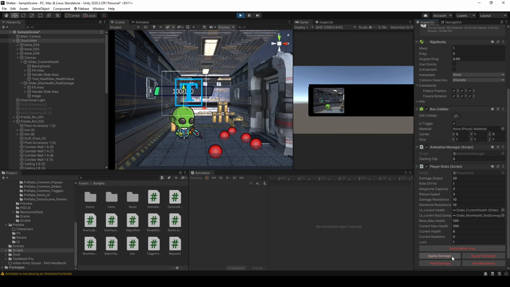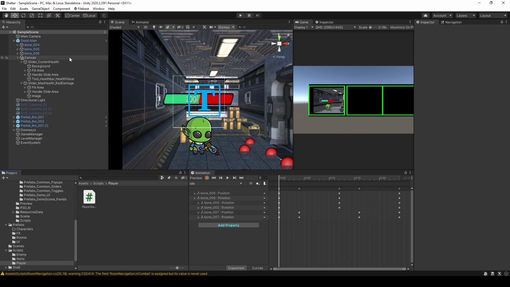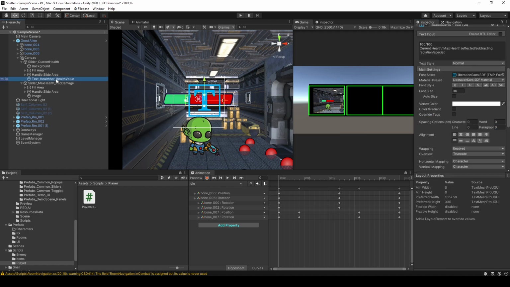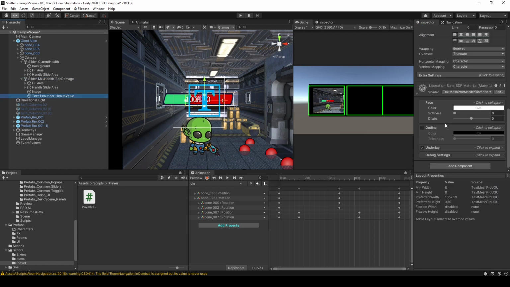And then we can apply some damage, and then our player has died. And if you are going to use this text here, we can update that as well. After testing out the slider on the radiation, we can see it goes over our text health bar values. So since this is in front, the text will also have to be in front.